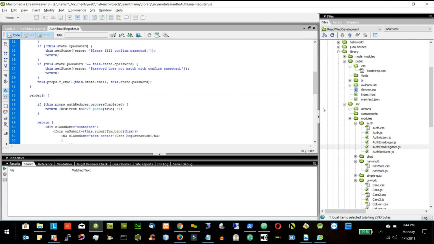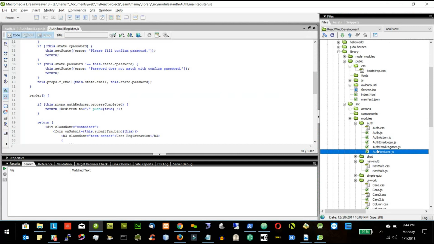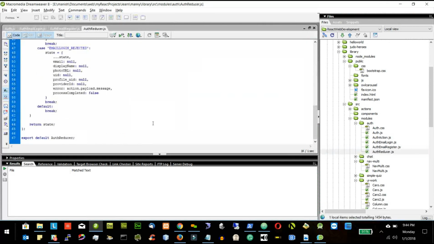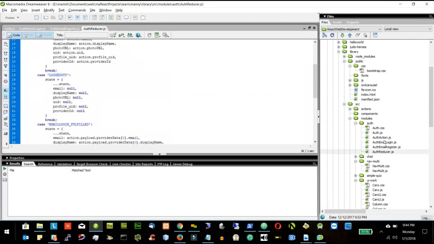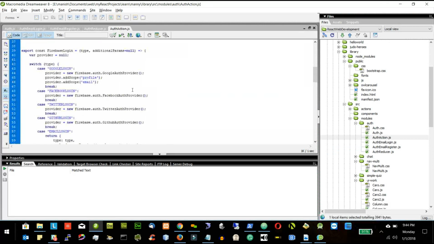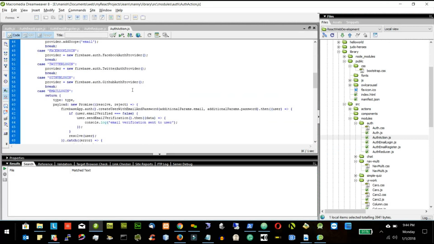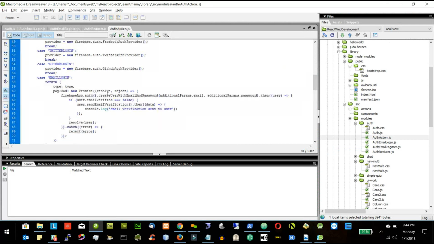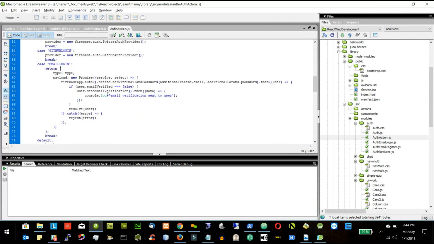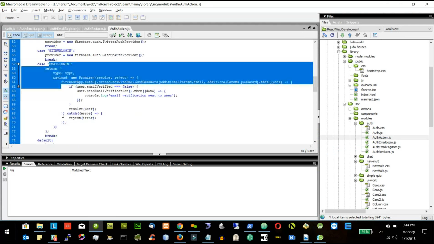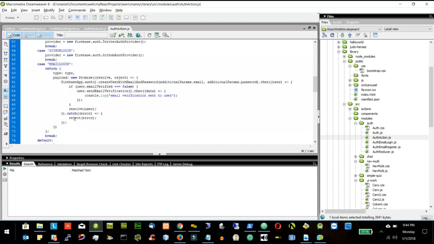So let's do that. I'll go to the reducer, but first the action. In the action, we are calling this email login. So we will change this a little bit, to email register and email login as the two things.